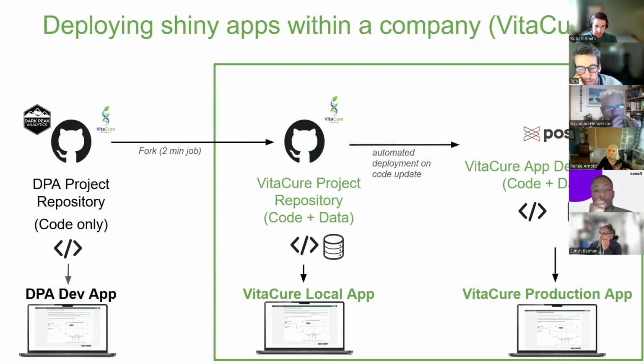And then they would have their version of that code base, and they would delete the folder that relates to the dummy data and insert in their real data. And then they have a local version of their app, which they can test locally and can have a production-ready app deployed online via, say, Posit Connect or Posit Workbench, which is probably the most common way we've seen it implemented.